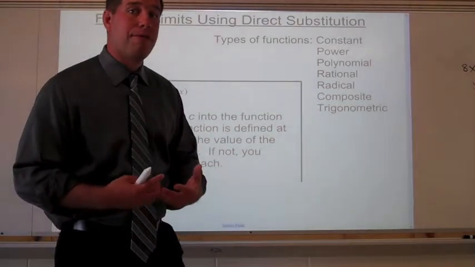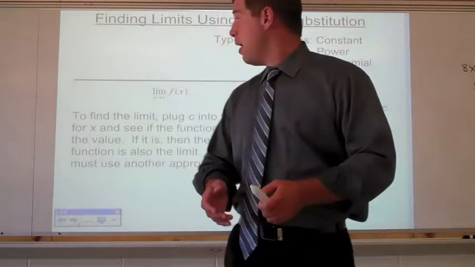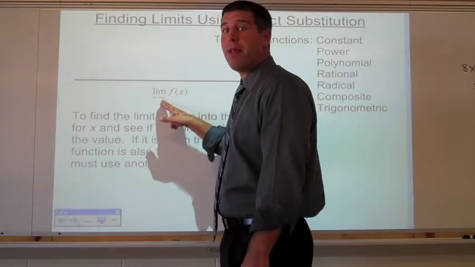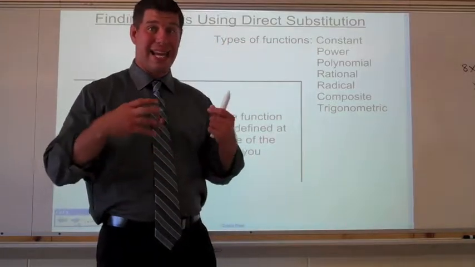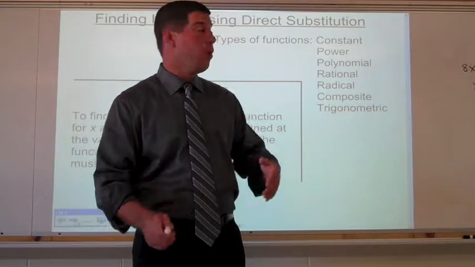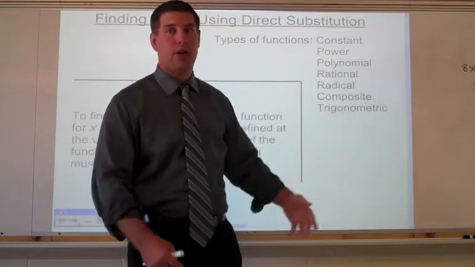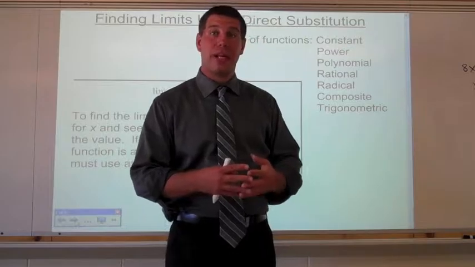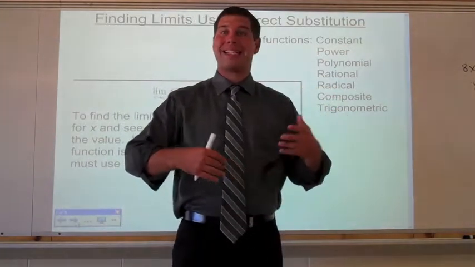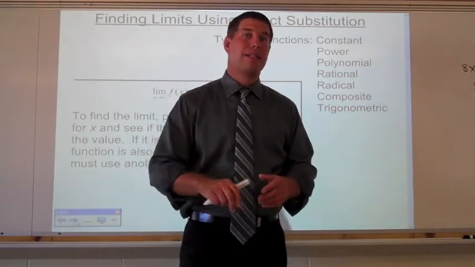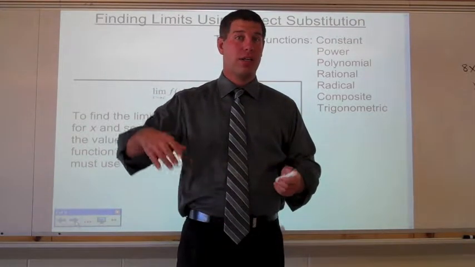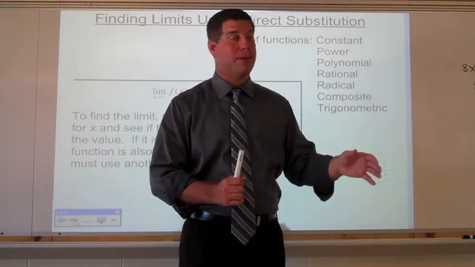The first thing you want to do when looking to find a limit is to try direct substitution. Meaning, if you want the limit of a function as x approaches some number c, the first thing you want to try is taking that value c and plugging it into the function. See if it gives you a number. There are all kinds of functions. We have a constant function, y equals 7, f of x equals -2, where you would have a horizontal line as your graph. You have a power function, x to the n, x cubed, 5x to the 10th, something like that. A polynomial function, a combination of some powers, 3x squared minus 4x plus 7.